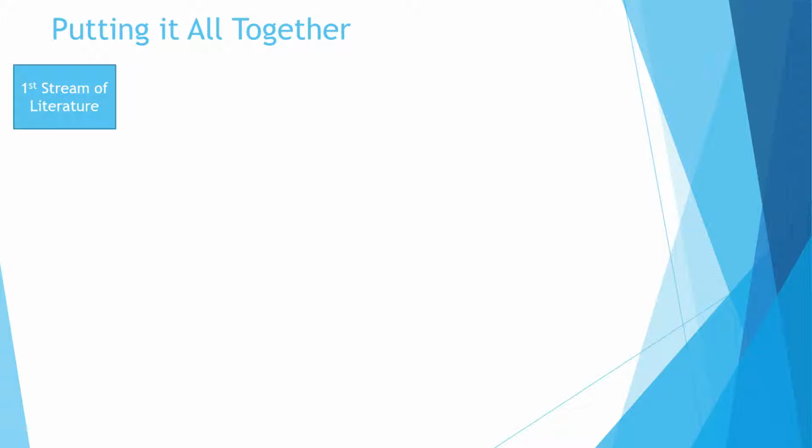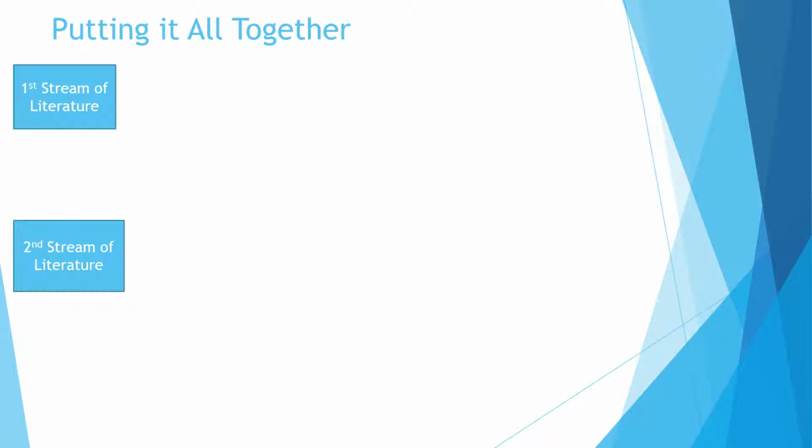And you're going to have to filter out all the things that you don't think are important to your stream of literature, and then find a strong body of work that relates to a specific area that you want to work in. Okay, so that's step 1. Establish your first stream of literature.